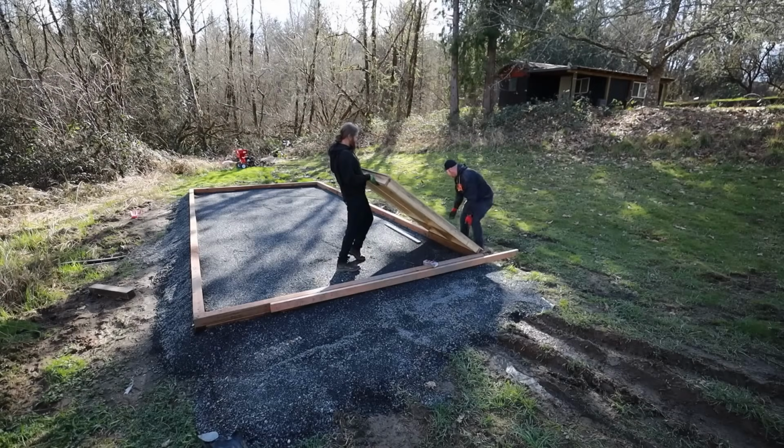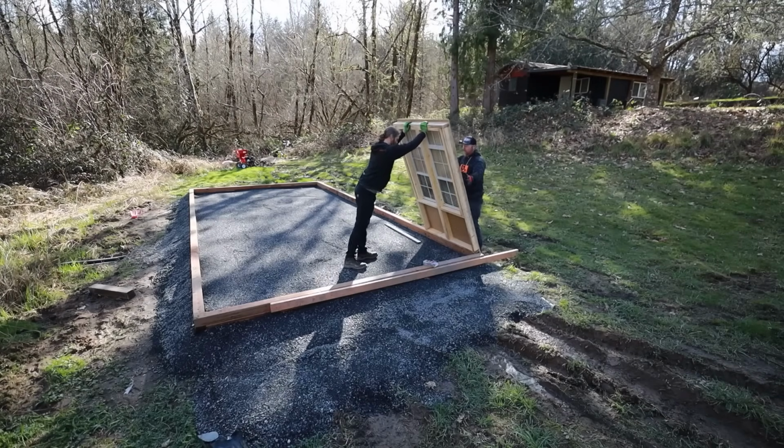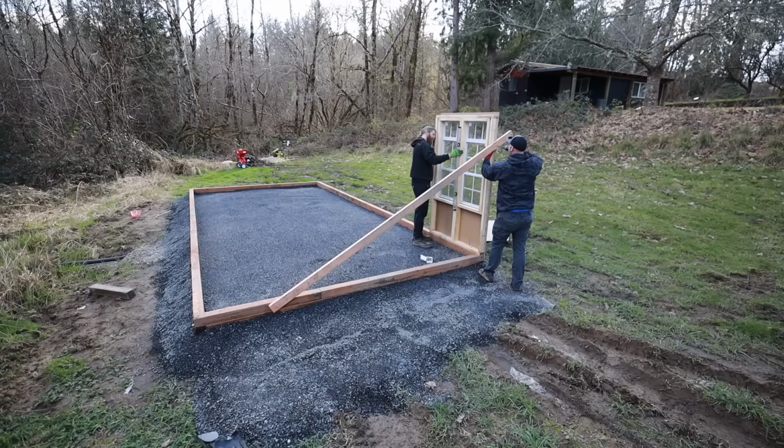As you can see, I've already put a foundation down, and I'm going to go over some of those details later on in the video, but for now all we're doing is laying up one panel at a time, screwing it down to the foundation. Once we level this first piece, we're going to be able to just join piece after piece, and I think once we turn that first corner, it's going to start to move pretty quickly.